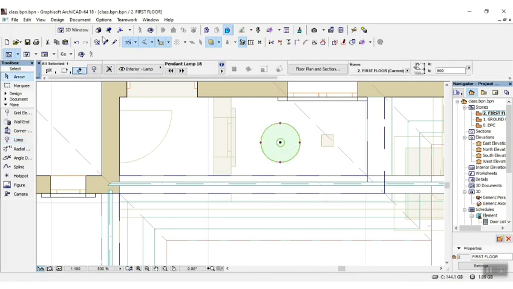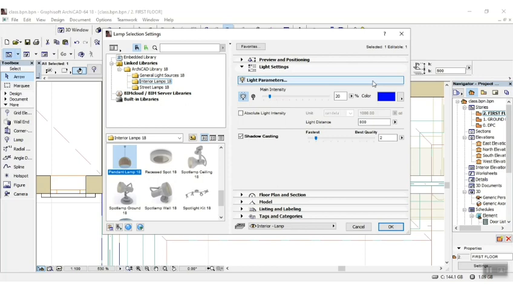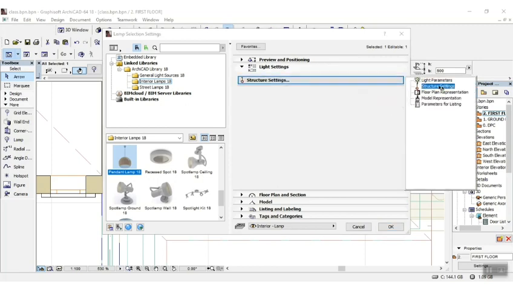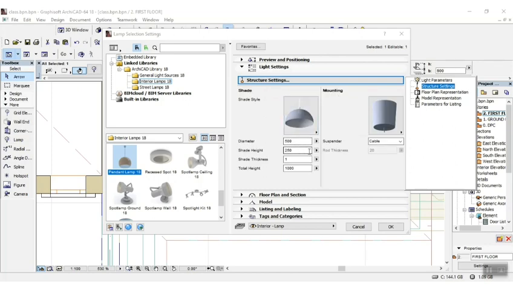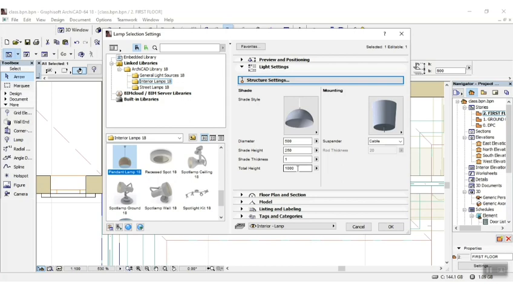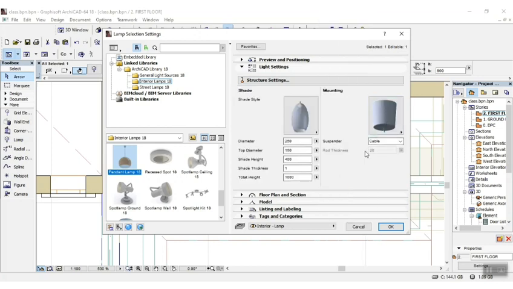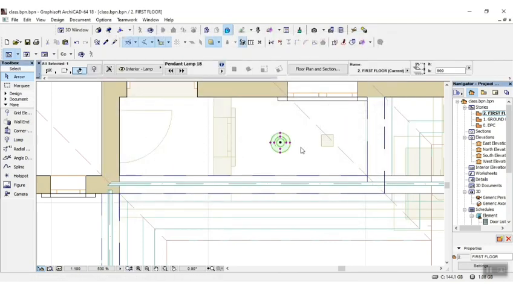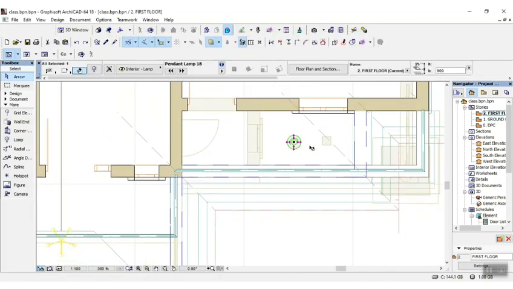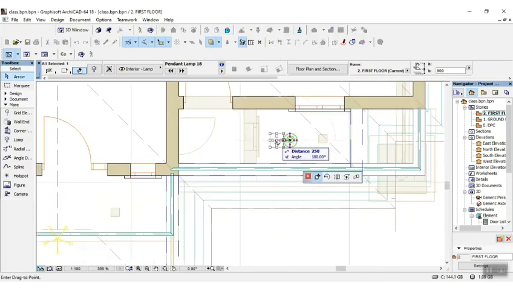So first, I think it's too big. Let's go back to the setting. Then let's go to the positioning. I think we could get that on structural settings. Okay, structural setting. So now this is the shade height, then this is the height. We're gonna edit this later. Then this is the down stuff. I'm gonna pick this, change it. Then you can leave the up, it's okay. The cable, I'm gonna change this cable to 600. So I'll paste it here. This is where I need it.